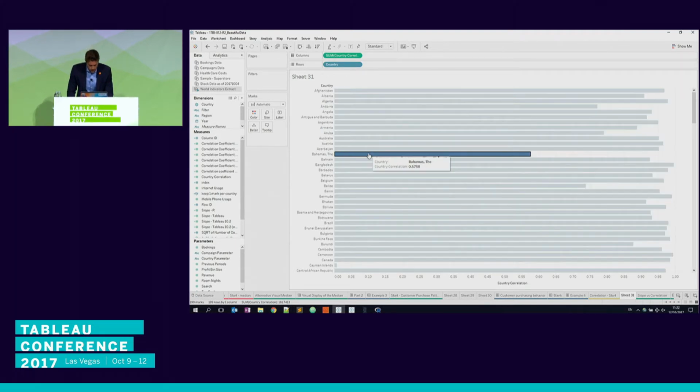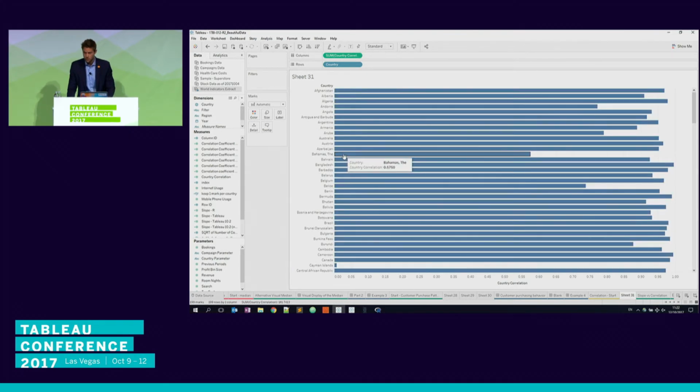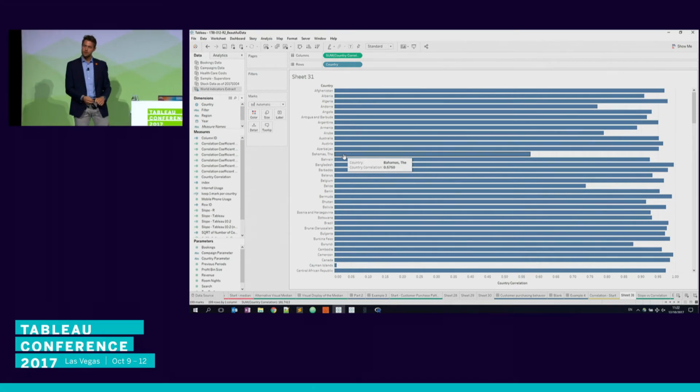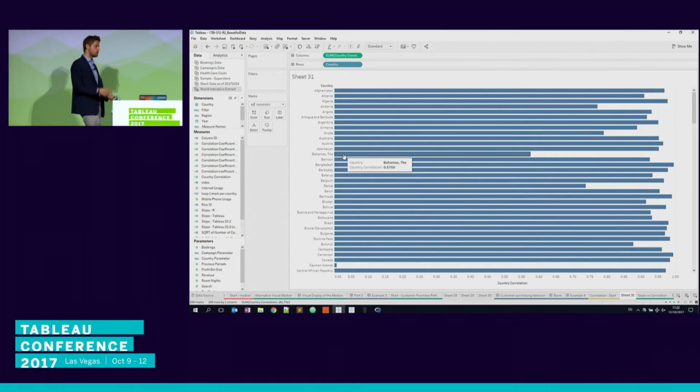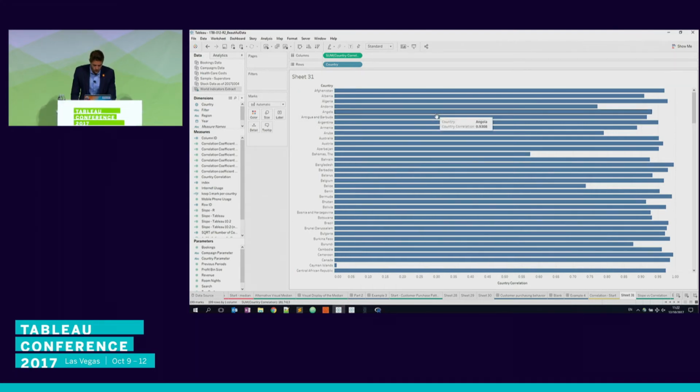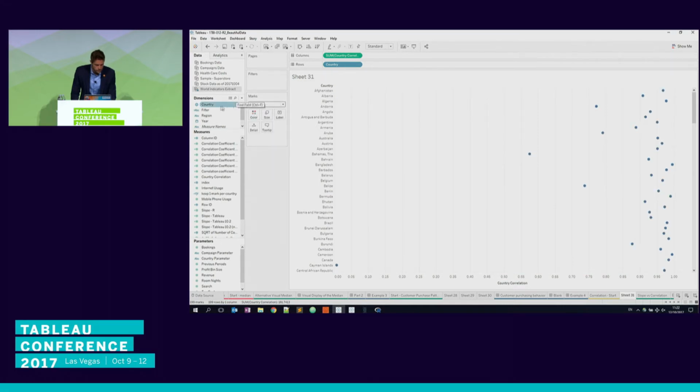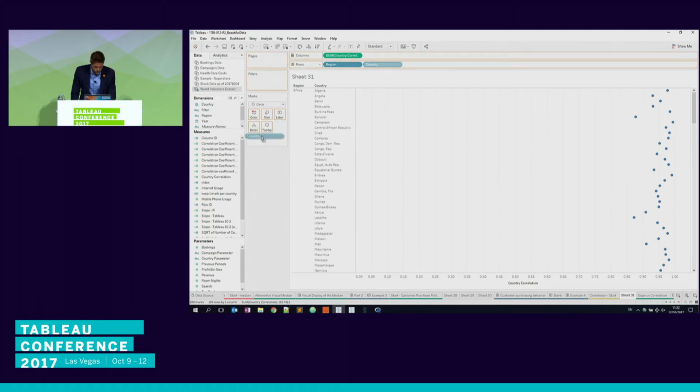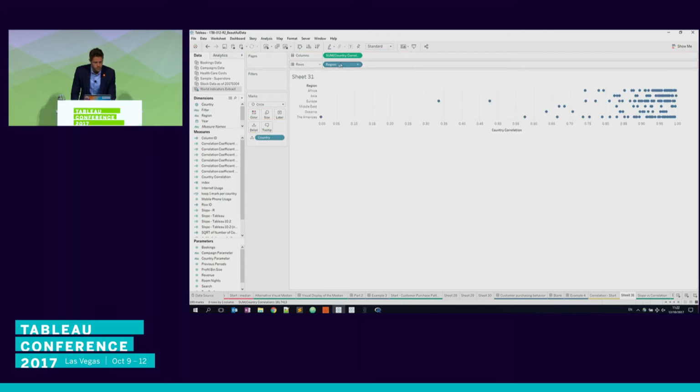For instance, here I have the Bahamas. The correlation is very low. For those of you who are not familiar with correlation, the closer it gets to 0, the more nonlinear the relationship is. So I want to identify the points that have a low correlation. I still have hundreds of countries, so let me display them as circles and group them by region. Do something like this. Also use region on color.